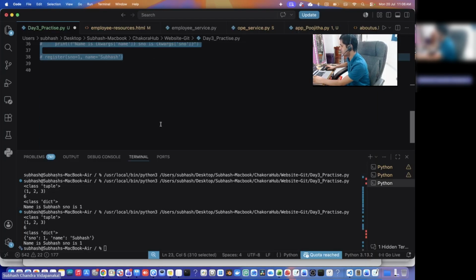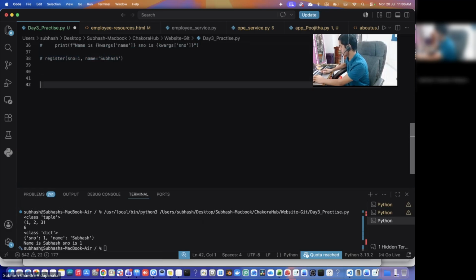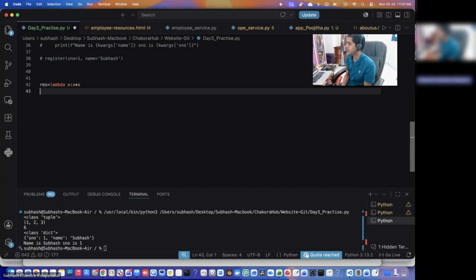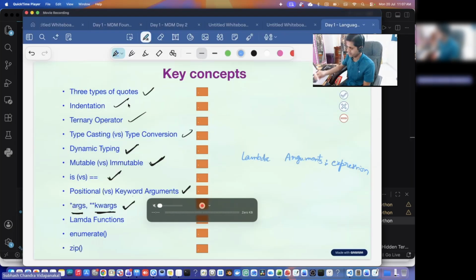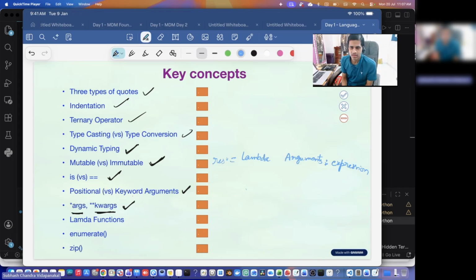How will we write this one? Lambda x colon, arguments colon expression, x into x. Maybe I'm going fast, let me take time and explain. The lambda syntax is arguments colon expression.